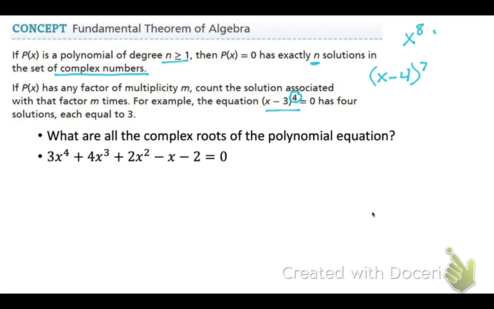Okay, what are all the complex zeros of the polynomial equation? So I'm looking for all of them, yes? So when I look at a polynomial, if I can do binomial factoring with my x, that's the first thing I do, because that should be the easiest. Can I do that? Do I have a quadratic or a trinomial that I can do that with? No, so I can't do that. So if I can't do that, I can't do the quadratic formula because this isn't a trinomial set up in that pattern, is it? Nope.